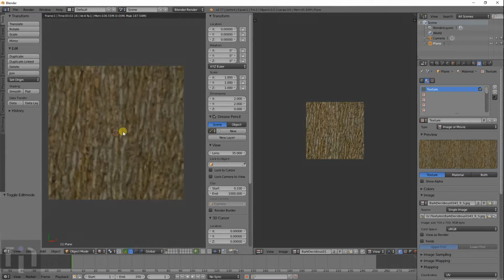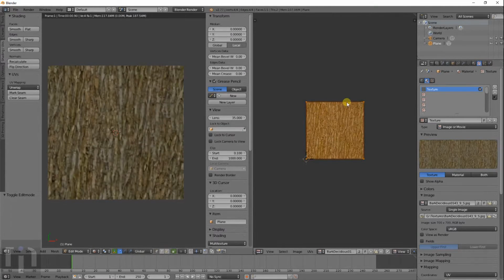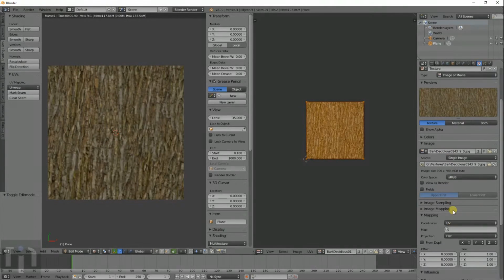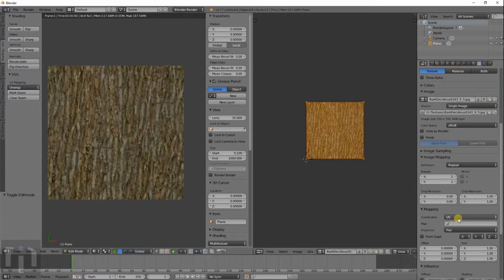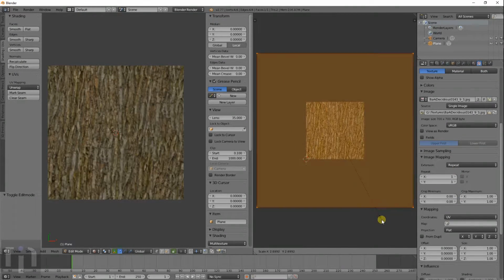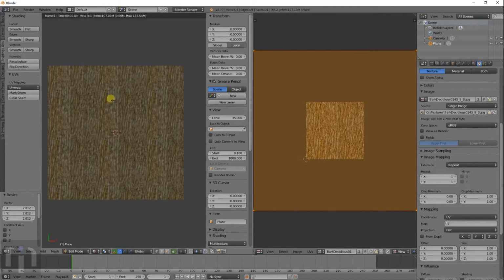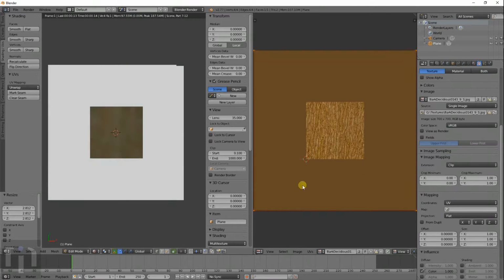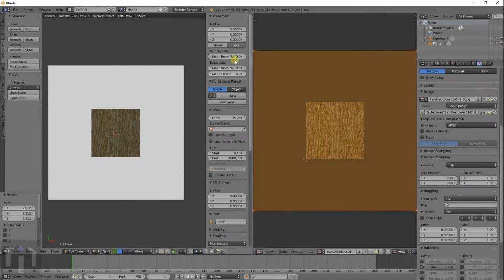And right now there's only the one entire box, and I'm going to change some things here. Right now it's set to repeat, so if I size this up, the texture is going to repeat over and over again. But if I change this to clip, the texture only shows up inside of this box here.